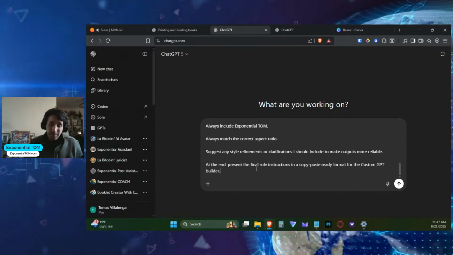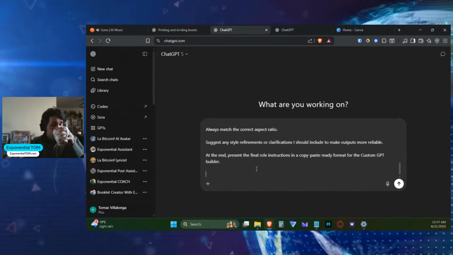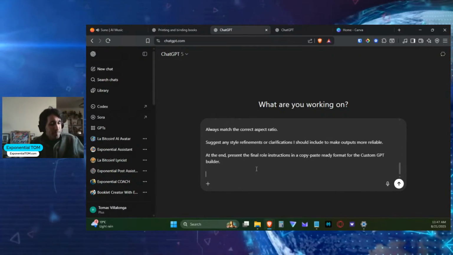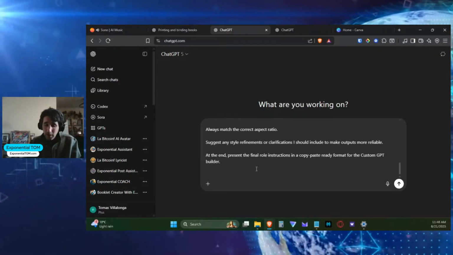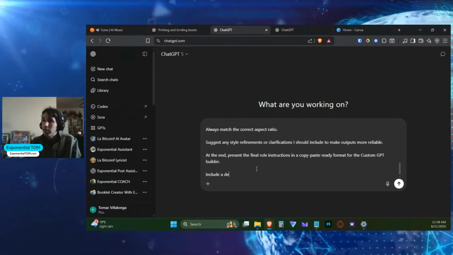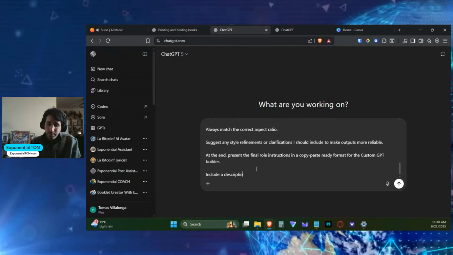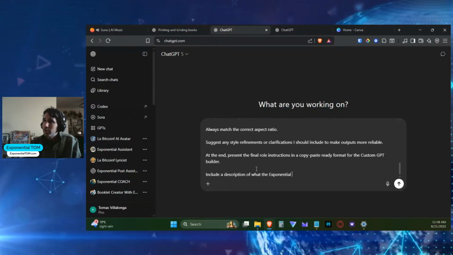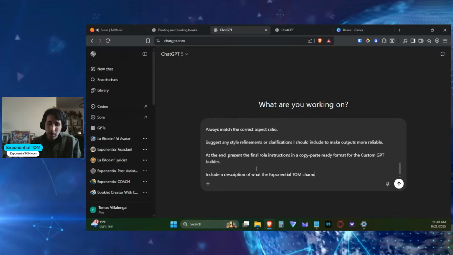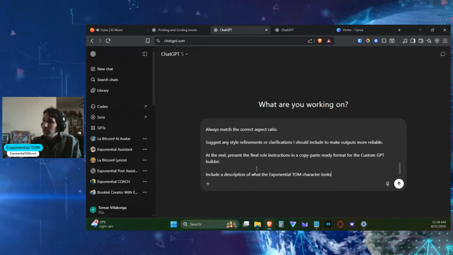This is perfect. I'm just gonna add a few things that I just thought of, which is include a description of what the Exponential TOM character looks like.